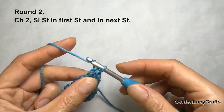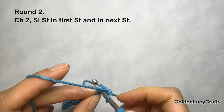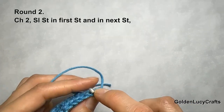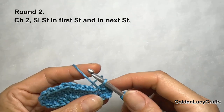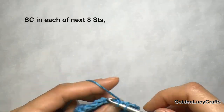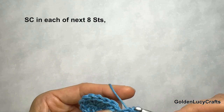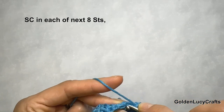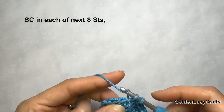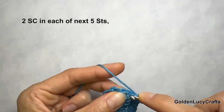Round 2. Chain 2. Slip stitch in first stitch of previous round and in next stitch. Single crochet in each of next 8 stitches. Two single crochet in each of next 5 stitches.